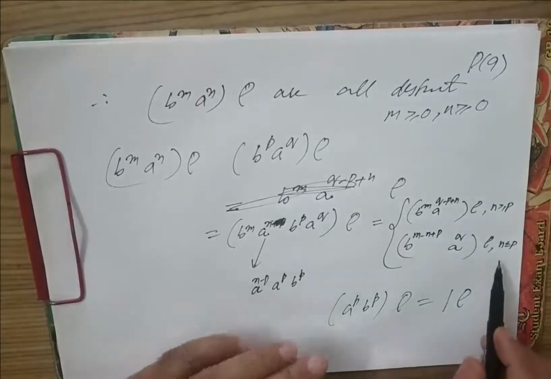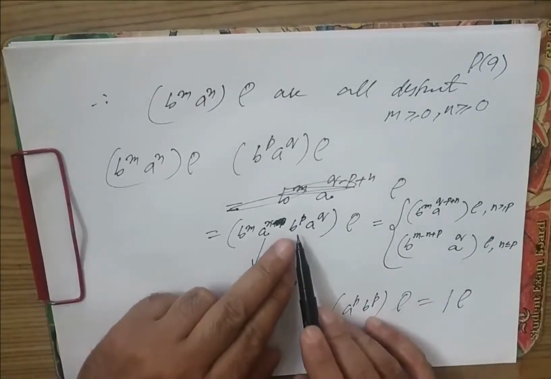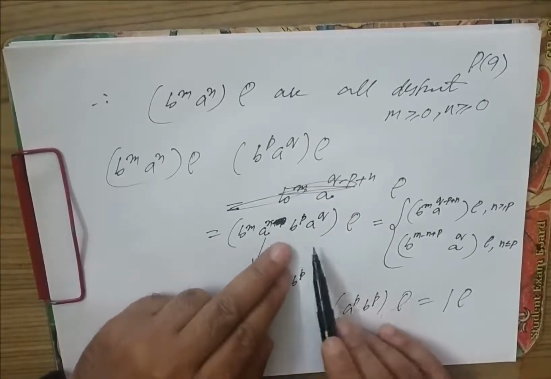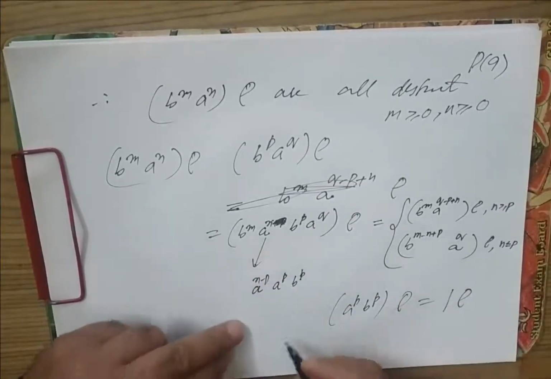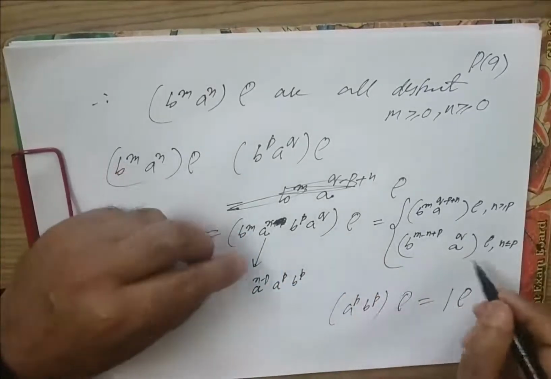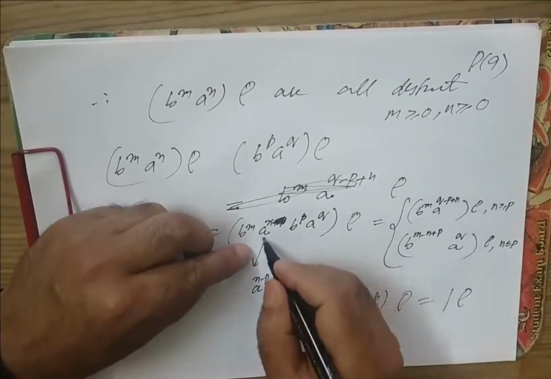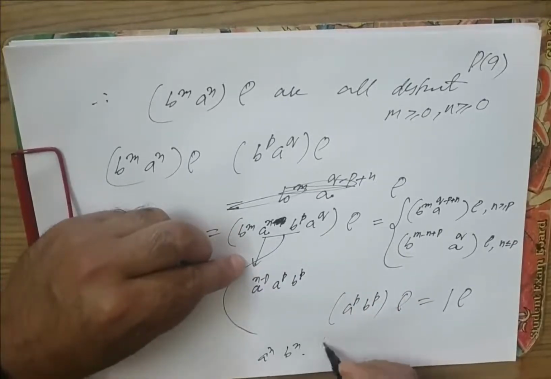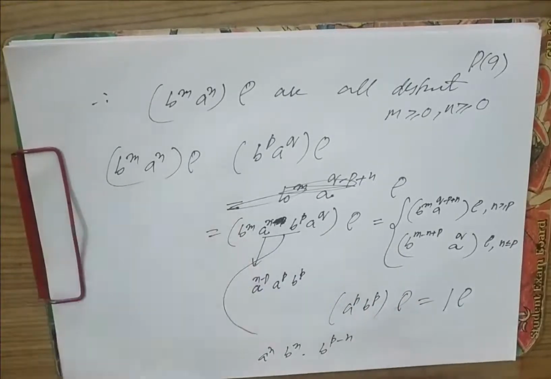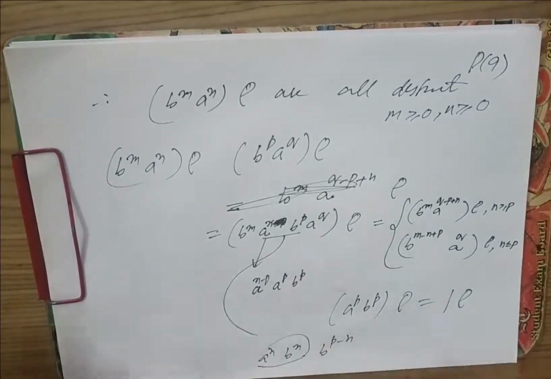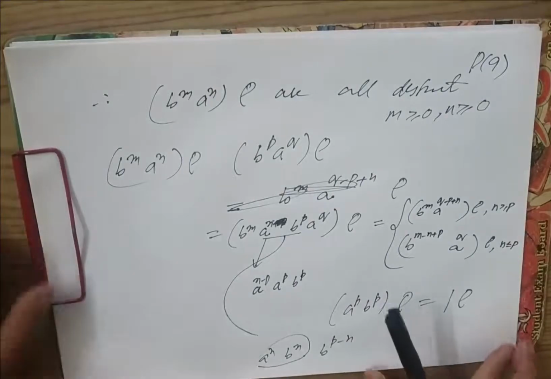And again here, if n is less or equal to p, now you have to club this b with a n times, so you will do this. If now n is less or equal to p, you can see this one can be written as a power n into b power n into b power p minus n, and now this will be equal to 1. You can easily verify this, they are equal. This is not too hard.